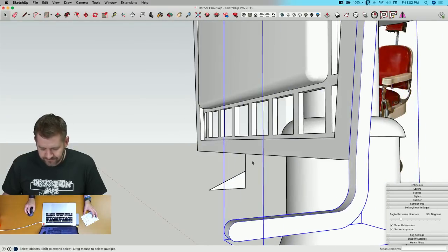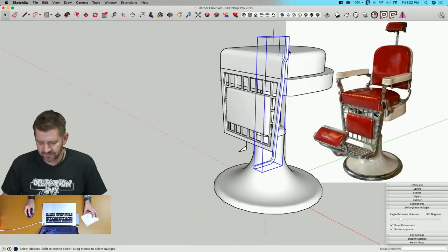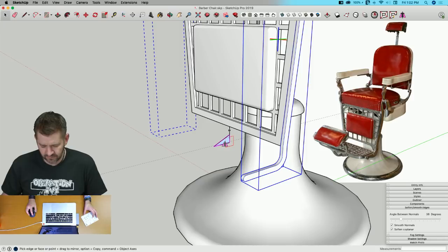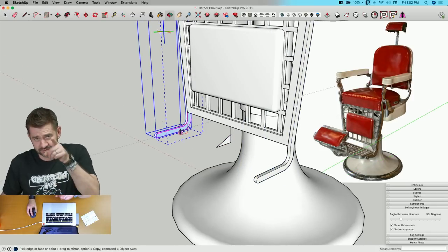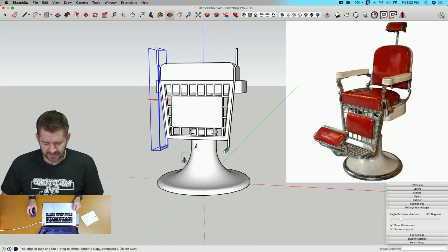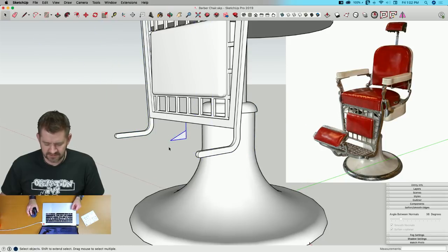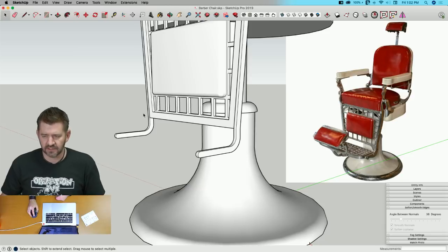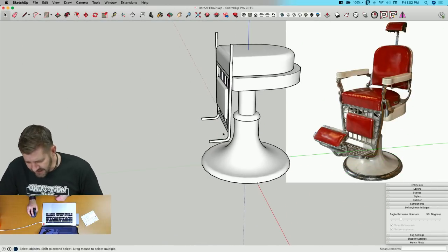All right, so what I just did is I put this little, what I would call a mirror flag, just to create a surface that I want to mirror along. So I can take this piece, which is a component, and use the mirror tool to hover over and option click right there. And that's going to put it on the other side. This is not a recommended workflow. This is just something I came up with after I used it quite a bit. It really makes it easy to mirror something from one side of a model to the other like that. All right, cool. That's that piece.